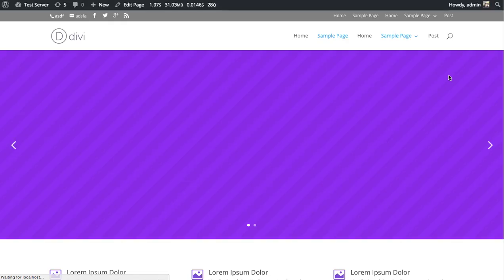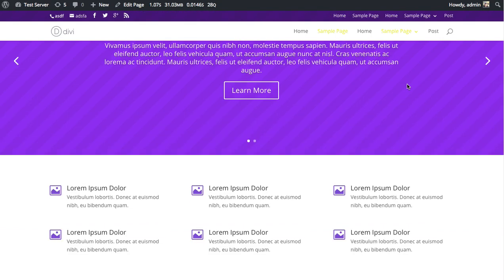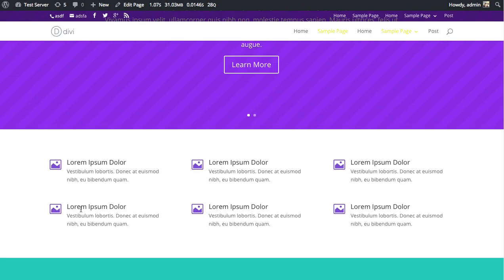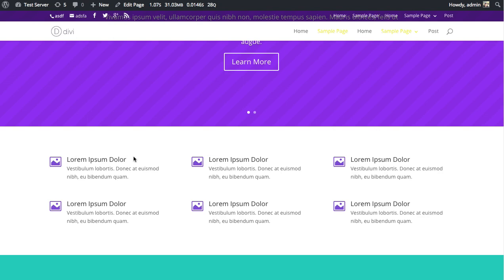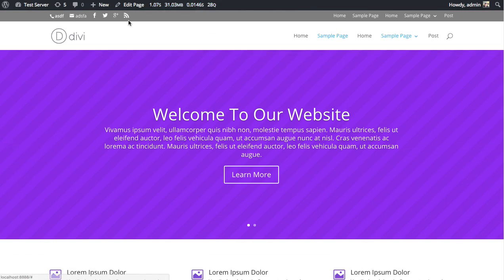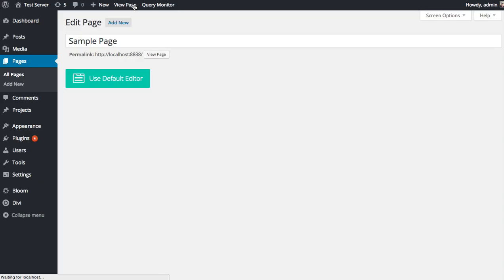Now, a very common configuration for home pages is to have a slider and then this section of blurbs here. Very common. So, if you find yourself using this combination of modules quite often, every time you build a new site, well, why not just save this section to the library, call it homepage blurb section, and then the next time you build a page, you can load that right in instead of having to configure all these blurbs all over again.